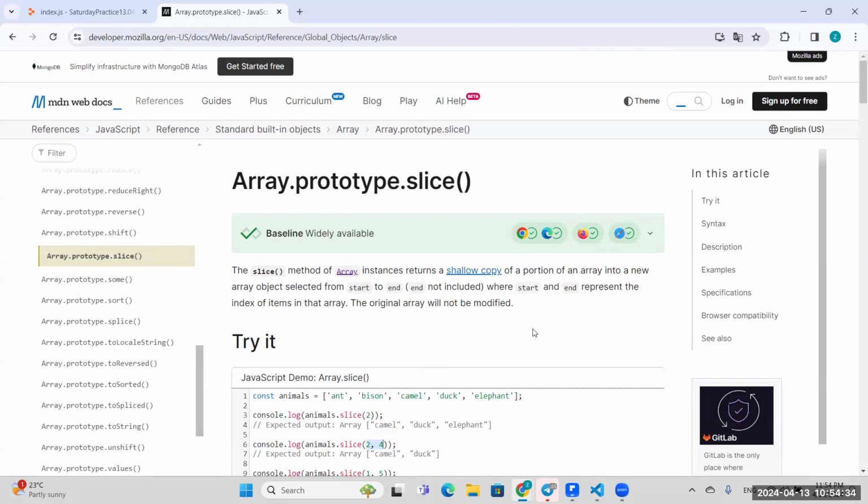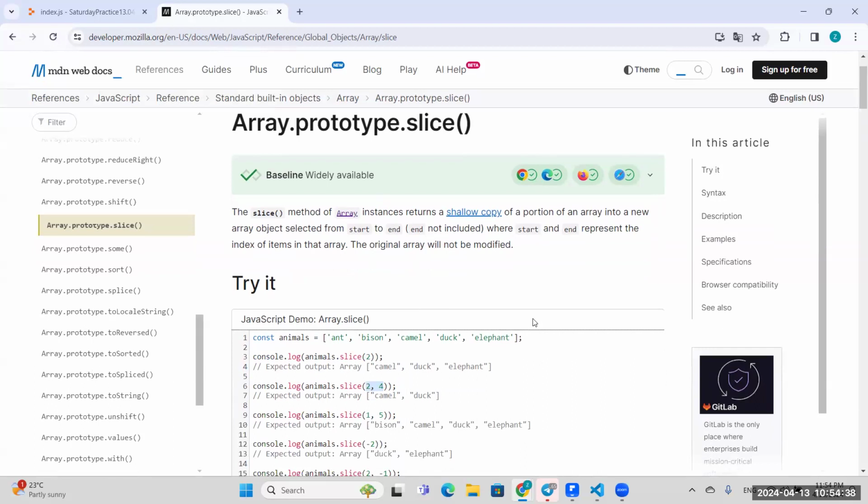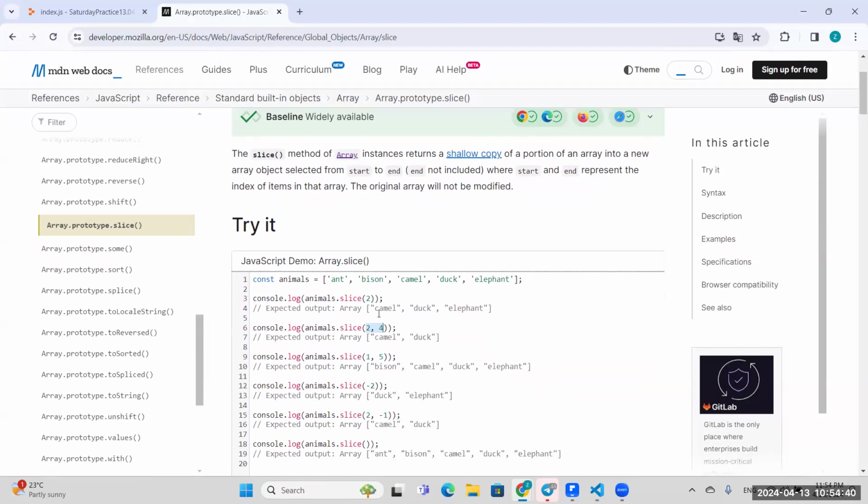It's deleting bison in the first animal slice two, for example. But the end is not included. If you give two, it's going to remove the first two elements, right?